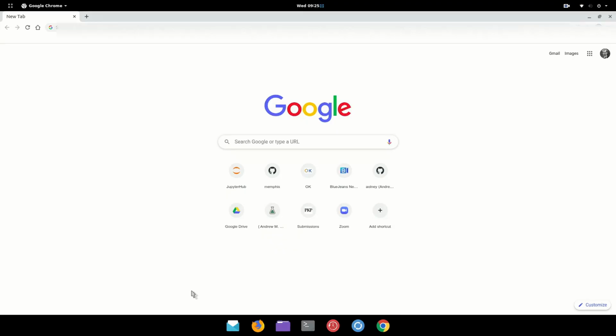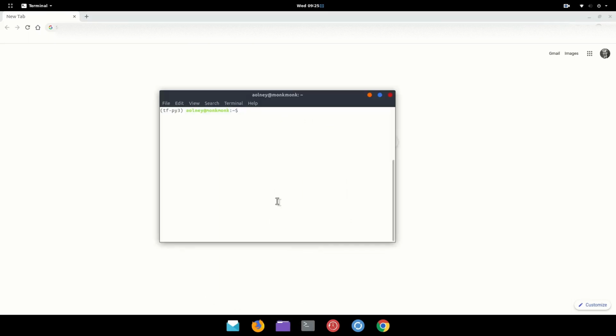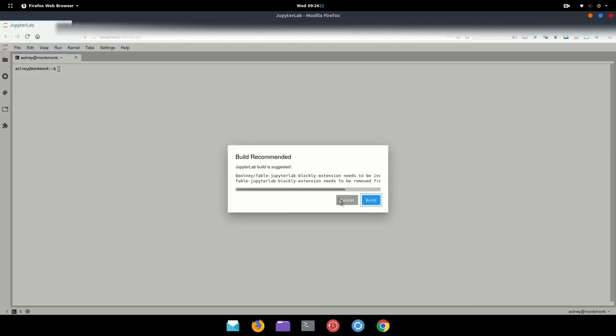Greetings. I'm going to show you how to use Jupyter and our Blockly extension for Jupyter. How you would start Jupyter depends on how you've installed it. If you installed it on your own computer, you would typically open up a terminal like this and type something like jupyter lab and wait for it to start. So you can see here it is starting in my default browser, that is Firefox.